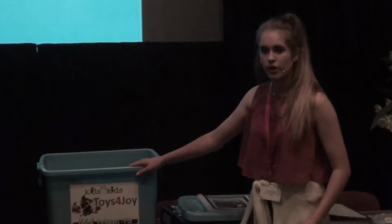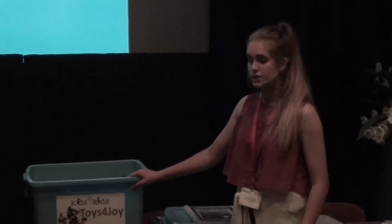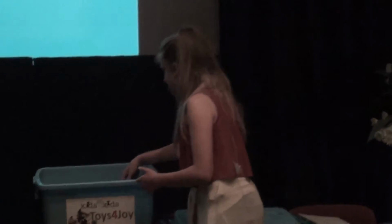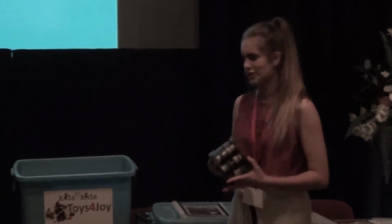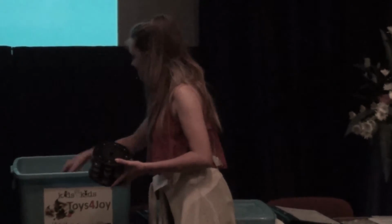There are a few different boxes. There's a literacy box, a Toys for Toys box, a Toys for Joy box, a Babies for Joy box. So there's different stimulation for different ages. So you can see here that this is all recyclable materials. This is a wheel, and I took little bottle caps and made a roller. We can make noises, so you can see that. Afterwards, you're welcome to come look inside.